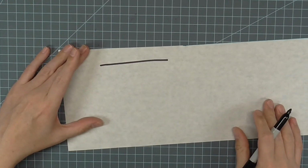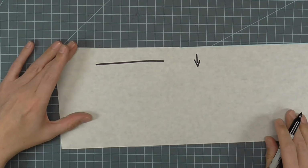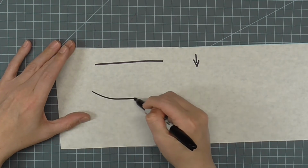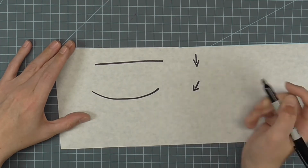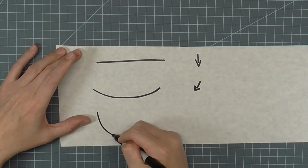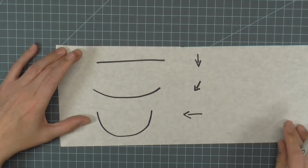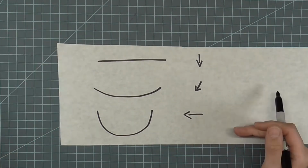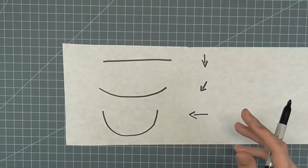When drafting a visor, you can design how you want the visor to rest on the face. If you keep the line that connects the visor to the crown straight, the visor will lie flat against the face. If you draft a shallow curve, it will be slightly out at an angle from the face. And if you draft a deep curve, the visor will stick out from the face parallel to the floor. You can experiment with different visor curves to get the look that you want for the hat you're designing.